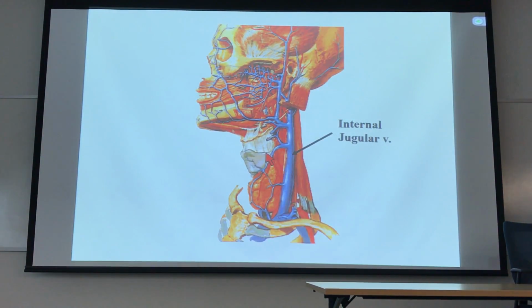So here's the internal jugular vein out lateral to the carotid. And the thing about it as well, I know some people got confused and thought the thing that was labeled might have been the vagus nerve. The other thing to look for is, look at all these other branches coming in. I mean, the vagus nerve is basically a straight nerve coming down. You don't really see anything happening with it. This thing will have all these other kind of tributaries going into it. So another way to help you tell the vein from the nerve.